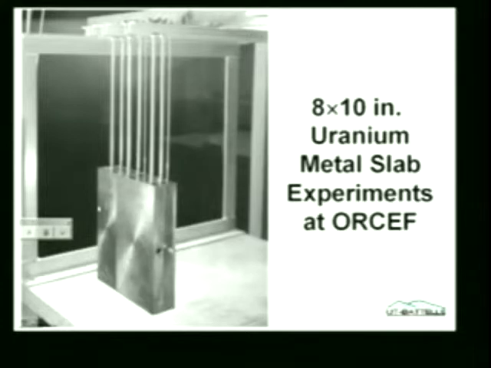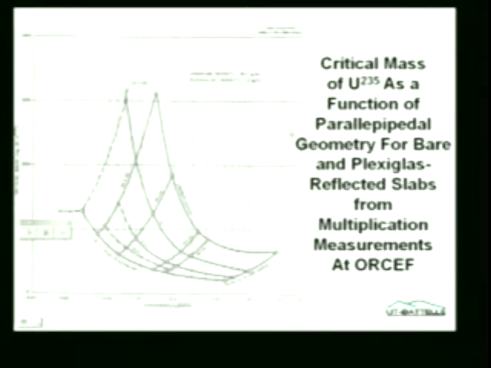So we did multiplication measurements to try to determine what the critical mass of the slab that was the standard Y-12 casting was. And we did slabs with areas as big as 24 by 25 inches, and critical mass is estimated up to 300 kilograms. Now, we didn't assemble those at 300 kilograms. We probably went to the order of 200. So we're dealing with substantial amounts of highly enriched uranium. As you know, the reflected critical mass of uranium, with water, is 22 kilograms, and the bare critical mass is 55. So when you're dealing with these kinds of quantities, you've got to be real careful.